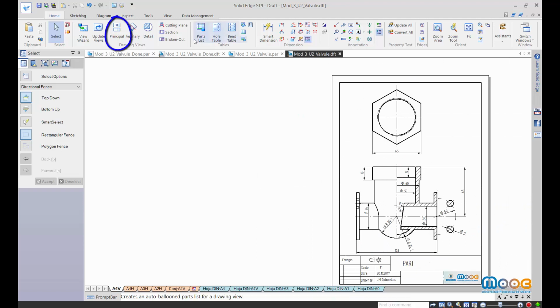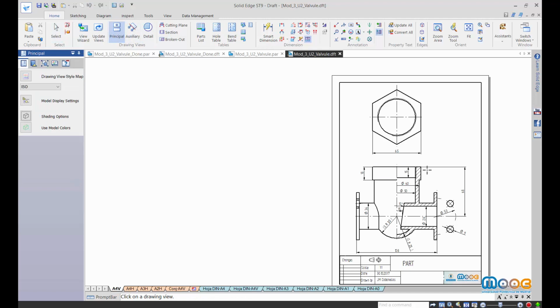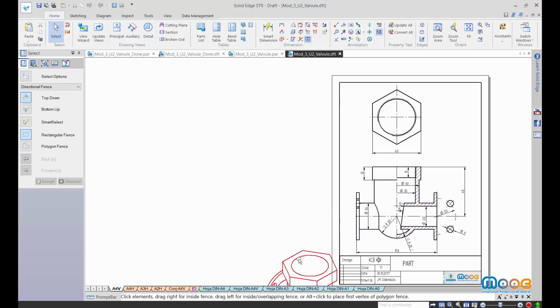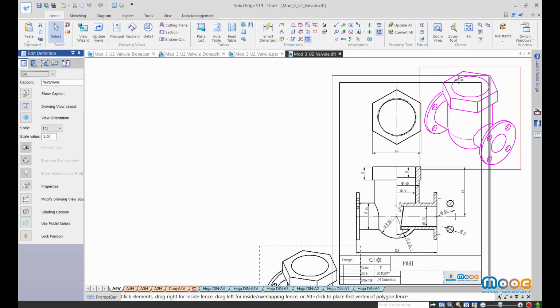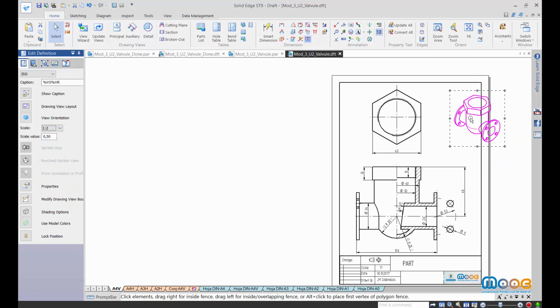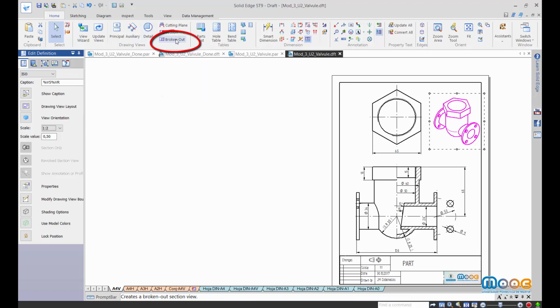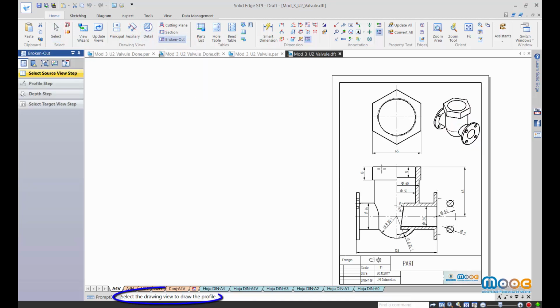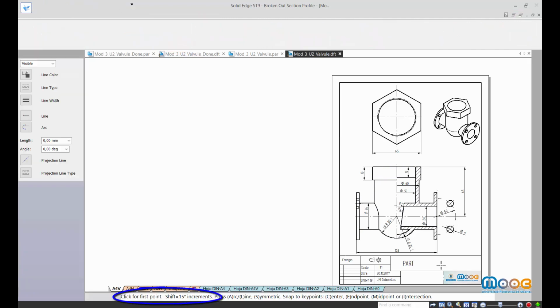Now we are going to use the Principal tool to obtain a perspective view from the front view. We change the size and the position of the view. We change the scale. And now we are going to apply a broken-out section to make a cut in the perspective.